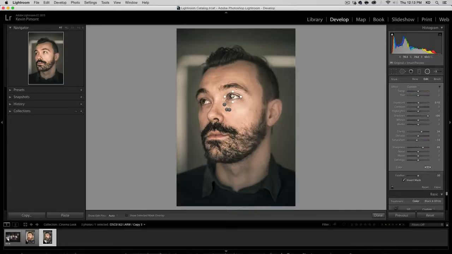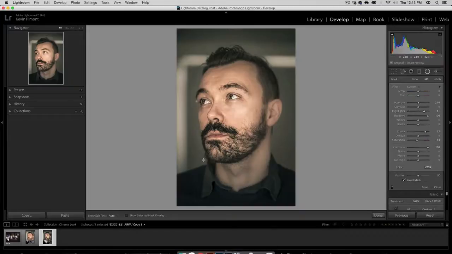Okay, and then I'm just going to go ahead and duplicate that and bring it over to this side. And this side, which was a little out of focus, may need a little more clarity and a little more sharpness. And that's pretty good. Might want to just open up those highlights a touch. See, that white area is kind of a little nicer.